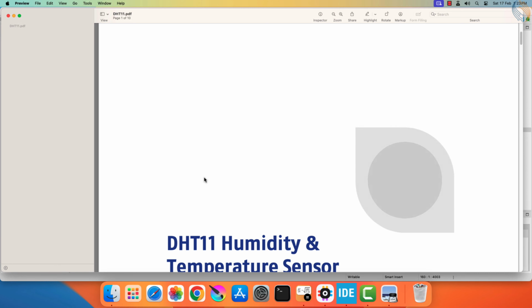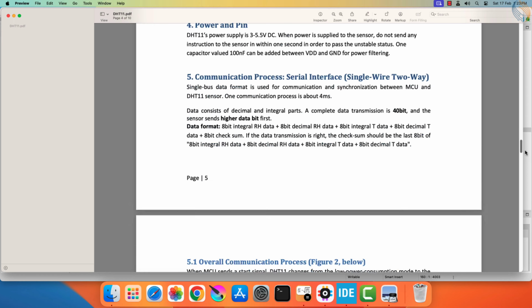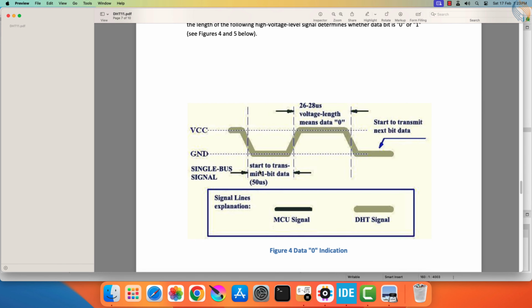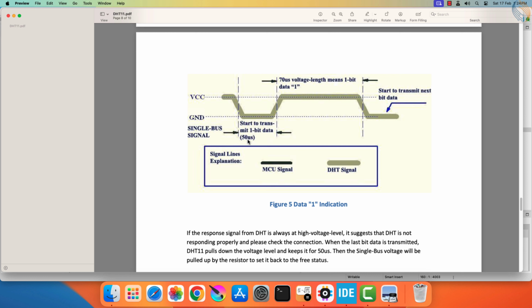Note that the DS18B20 sensor also uses the one-wire protocol, but if you notice here, the bit timings are not constant. For example, the bit 0 indication means that the sensor will pull the line low for 50 microseconds, and then pull it high for 26 to 28 microseconds. After this, the sensor immediately sends the next bit by pulling the line low again. Similarly, the bit 1 indication is when the sensor will pull the line low for 50 microseconds, and then pull it high for 70 microseconds.